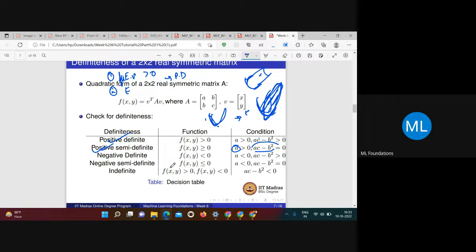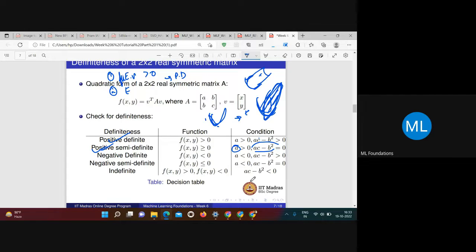Negative semi-definite is where the function value is negative, or you can say A is negative, but the determinant is positive. Or you can say the eigenvalues are negative for those cases. Semi-indefinite works in the same way, the difference is where the function is inverted. You can imagine this as the inverted form of that, where A is negative and the determinant is 0.